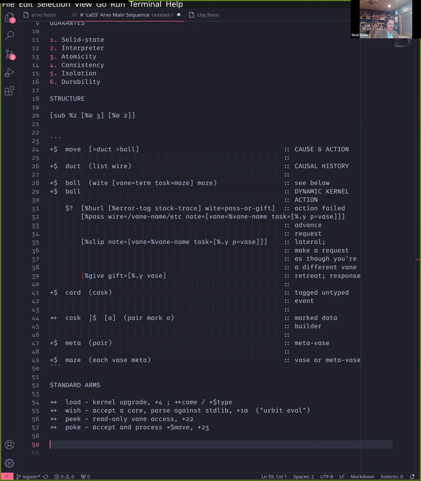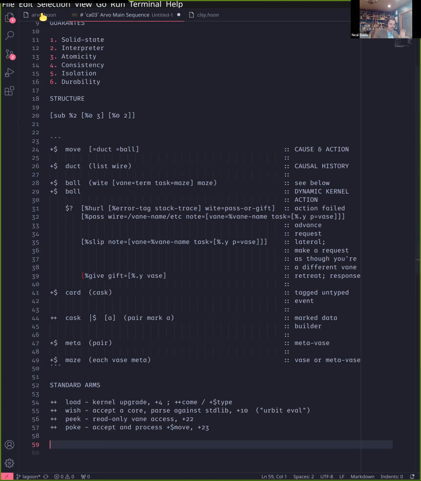Every arm possesses the same structure, which means that as the Arvo kernel grows and changes, the main event dispatcher can remain the same. So when you merged the build vane forward into Clay, you didn't need to change anything about Arvo to do this. The only thing you needed to change about Arvo is it maintains a registry of the vanes that it knows about. So only affected vanes and calls to those vanes needed to change. Everything else, Arvo is Grand Central Station. It's just making sure that everything gets to the right place at the end of the day.